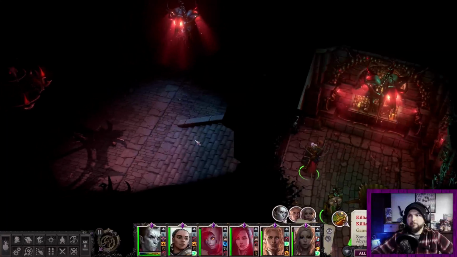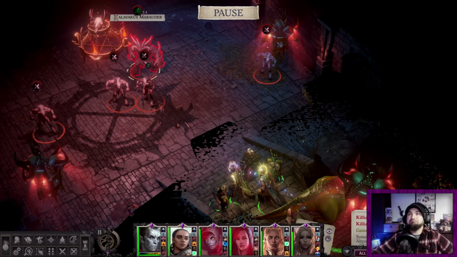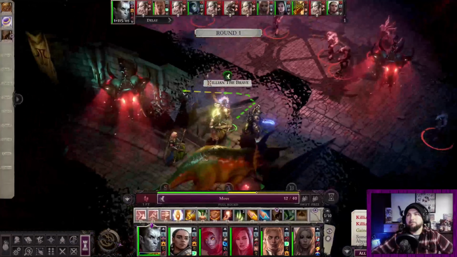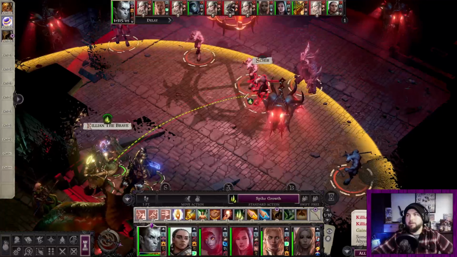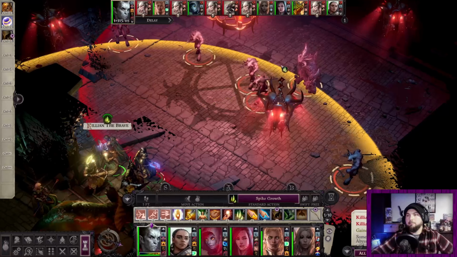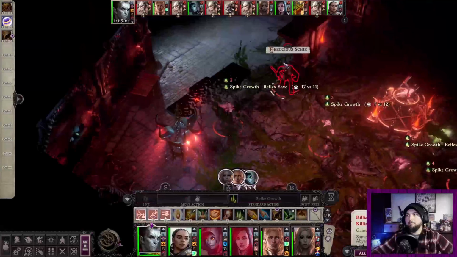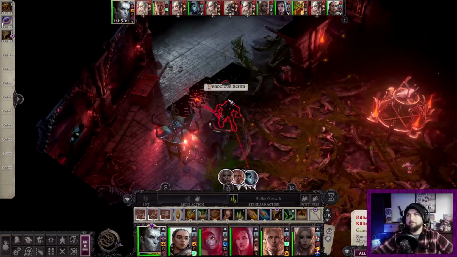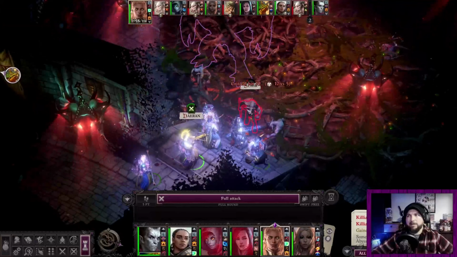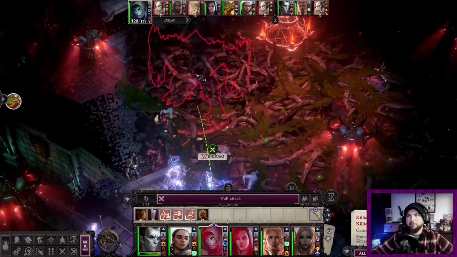Alright, so let's see what's down here. Oh, hello. Turn base it is. Spikiness. Yeah, spike growth. Nice. Kill that guy? Nice. Kill that guy? Aw, oh, no double kill for Darien. But that is completely alright.